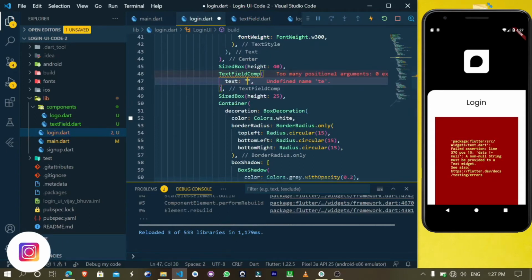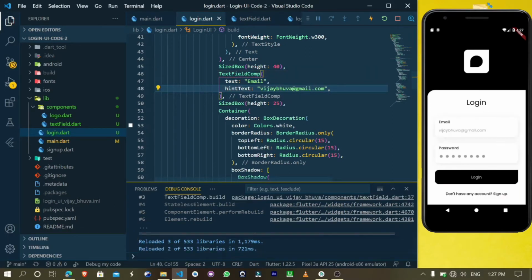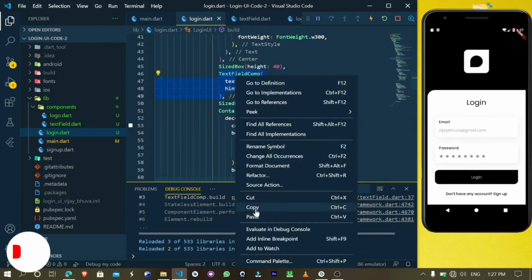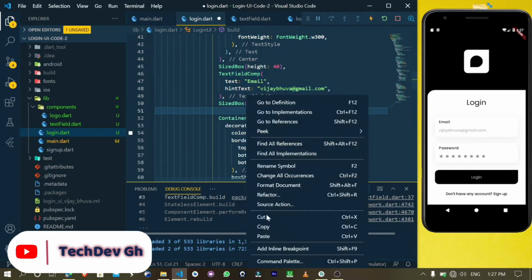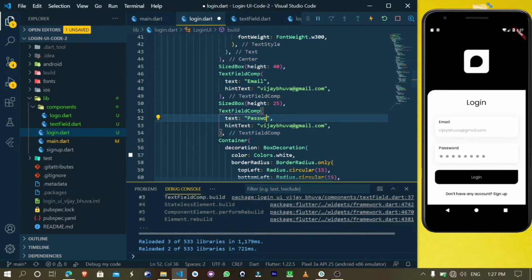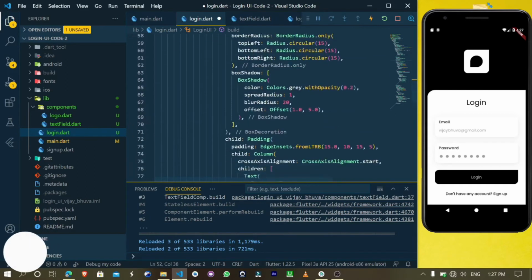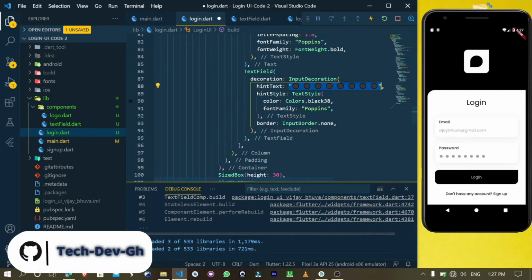So in this constructor, we set our text to email and our text hint to vijaybuva@gmail.com. We copy the same thing and paste it after our sized box, and in this case our text is password and our hint text is these dots right here. Good.